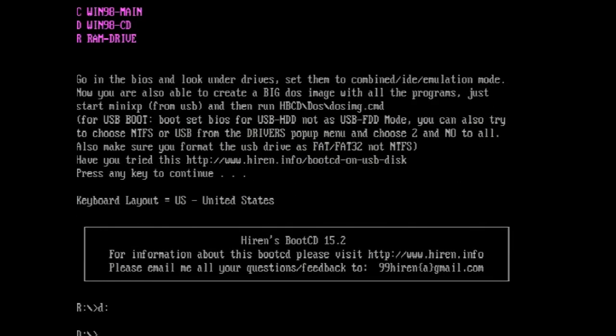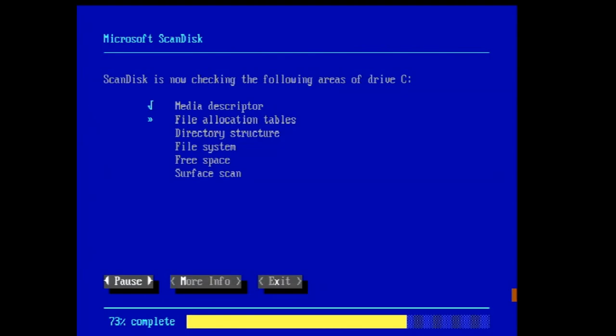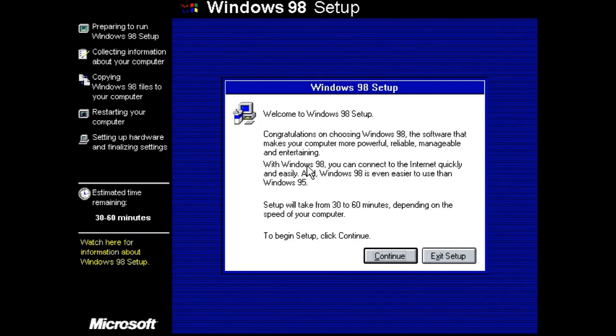So upon reboot here, you'll see I rebooted to Hiren's and went into DOS. And we simply change our directory from DOS and run the Windows 98 setup file. And there you go. Windows 98 setup will take over from there. If all went well, you should find no errors at all on the disk. And away we go.